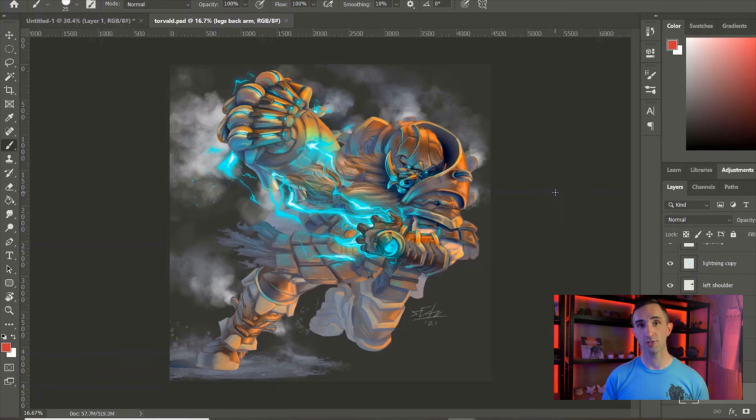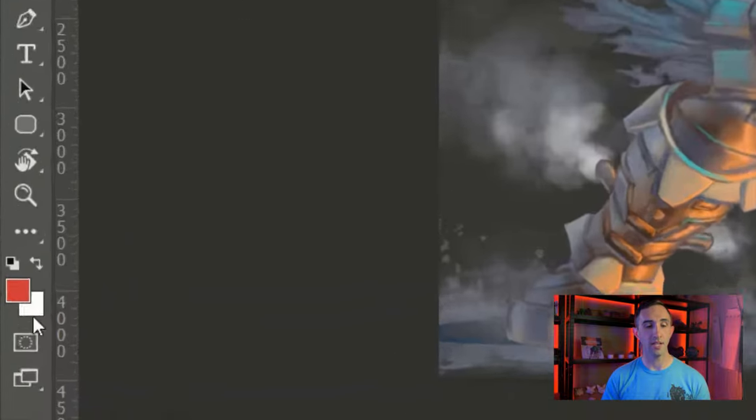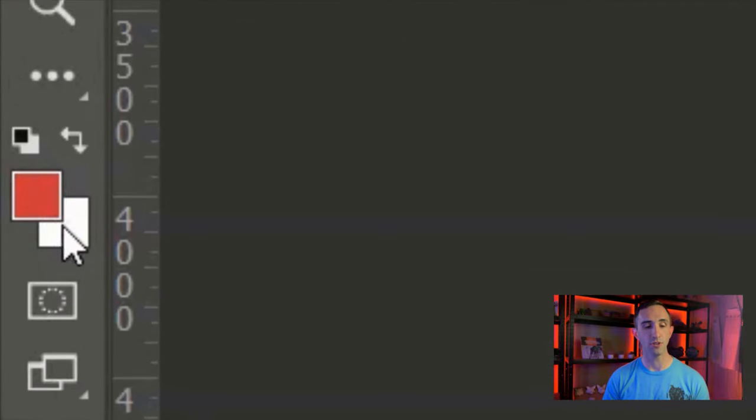So as far as where your colors go when you're digitally painting, it's gonna be going in the tools palette at the lower left. You're gonna see two little boxes, okay? The top one is called the foreground color, and the back one is called the background color. The reason why there are two of these, by the way, is because different tools, like the gradient tool or the color mixer tool, utilize both of these at the same time. I'm not gonna go over those in this video, but I will in the future. So to select any one of these again, just click on any one of them. And if you wanna default this back to black or white, you can hit D on your keyboard, or you can hit the little black and white icon right above.